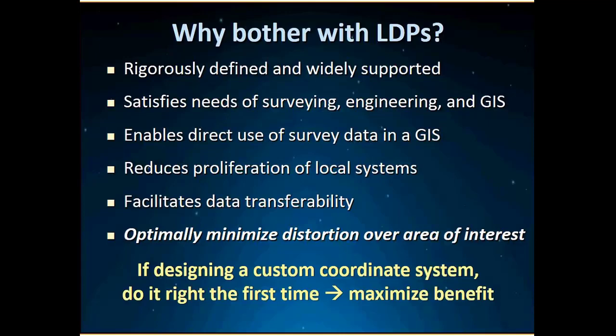On that bottom part there, if you're going to do this sort of thing, I've seen this before already. You're going to make a coordinate system, you're going to have everybody use it and say, look, I got a new coordinate system, let's use it. It's really worth the effort to do a good job, because people don't like to change their coordinate systems. Why? If you make one that's wonky, people start using it, they get pretty upset if they have to change it, even if it is wonky. That happens a lot. So it is worthwhile to take the time to do it correctly.